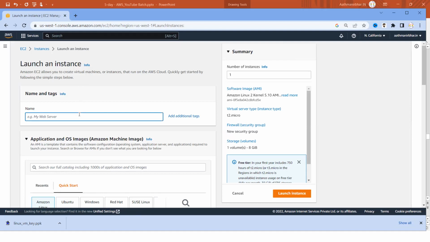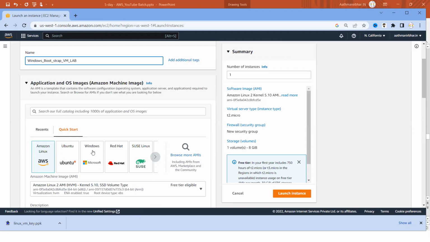So I will provide my virtual machine name as Windows lab, maybe, whatever name you want, you can provide. I will select the Windows operating system this time.